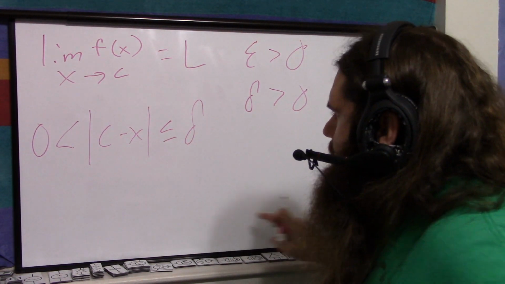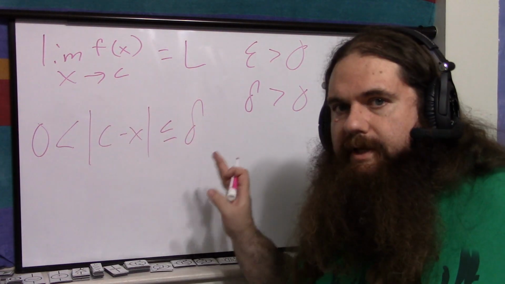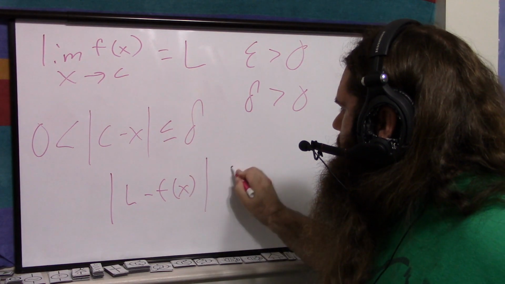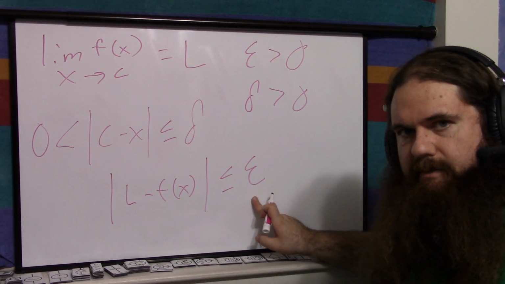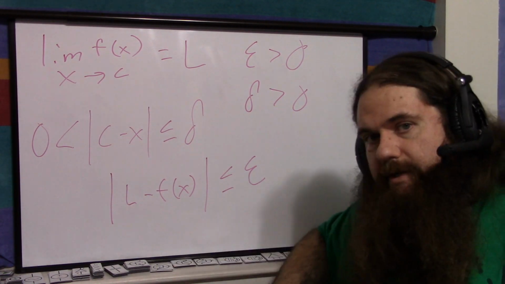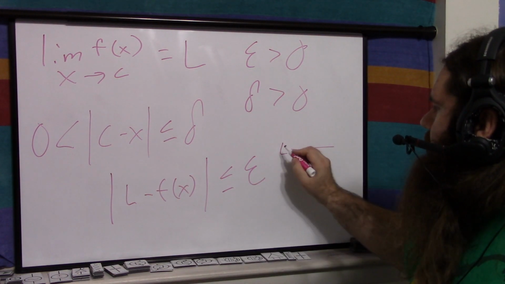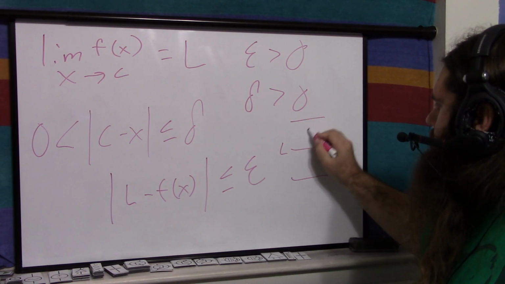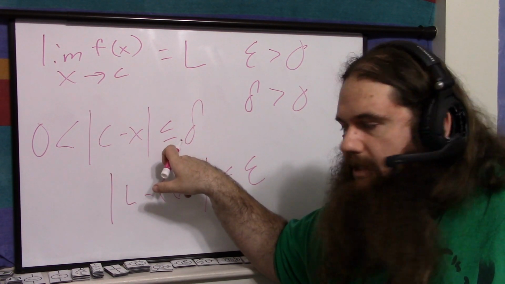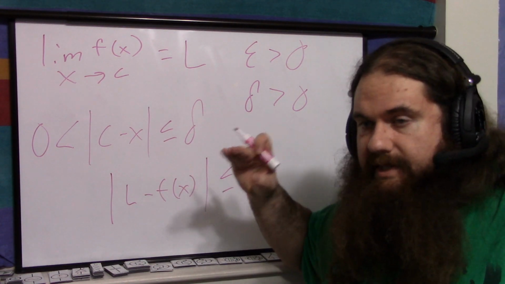So for every single x that is delta close or closer to c, except 0, for all of these points, the following is true. The absolute value of L minus f of x is less than or equal to epsilon. Epsilon is the maximum distance we have allowed ourselves to be wrong. Our L, that we have said this is the limit, f of x, which is the actual function value, once again, just like here, this is the distance. If you have your L here, then you've got L plus epsilon and L minus epsilon, and it must be in there. So for every single x other than 0 that's within range of c by delta must generate a function value that is within range of the limit we say by epsilon.